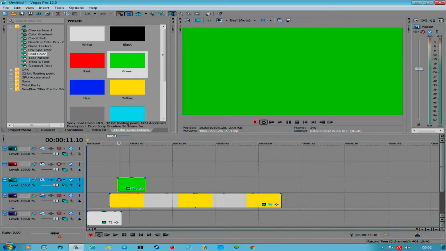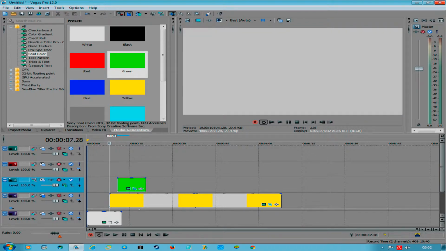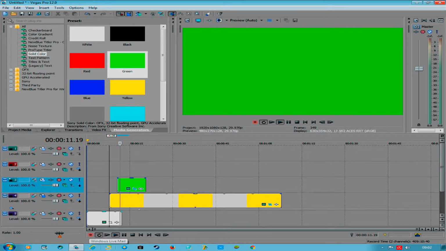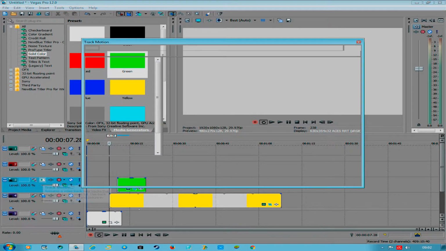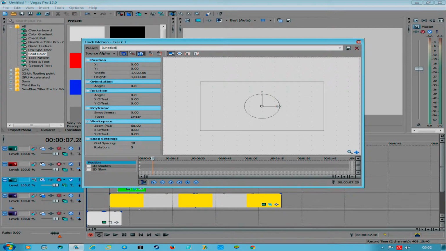Now what will happen is when this slides in, it's going to fill the whole screen. We don't necessarily want that. What we want is half the screen filled and the other half yellow. And to do that, we're going to use the track here, this little double square, which is the track motion pan box. The cursor here keeps in sync with the main project, so that when you move the cursor here, it will move the cursor in the project as well.